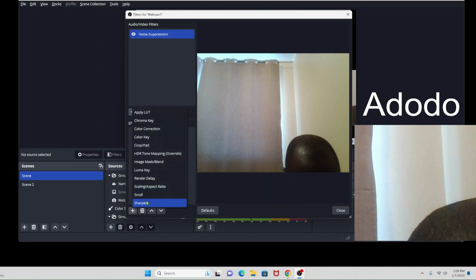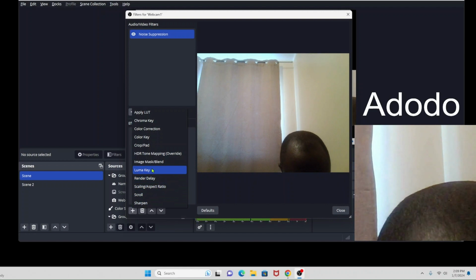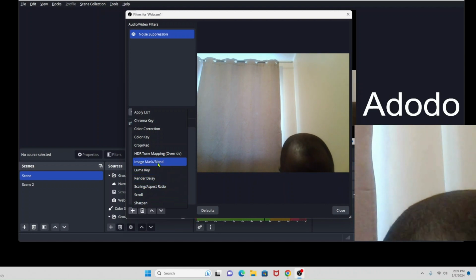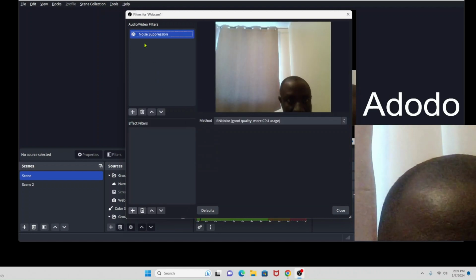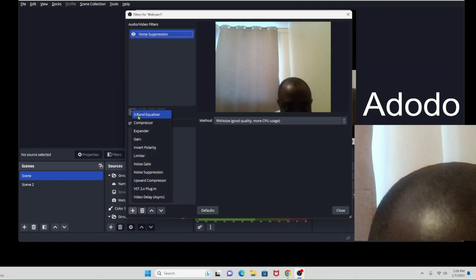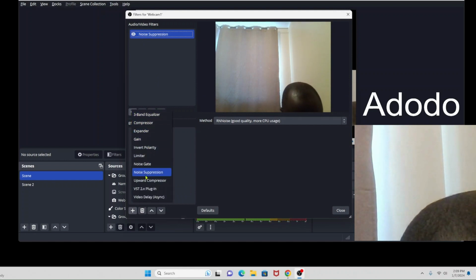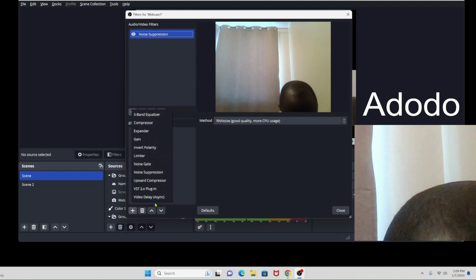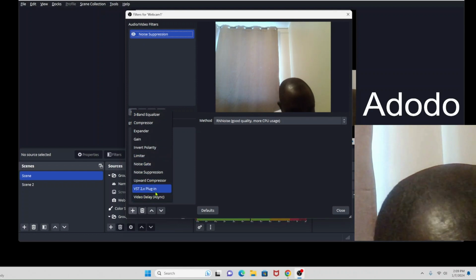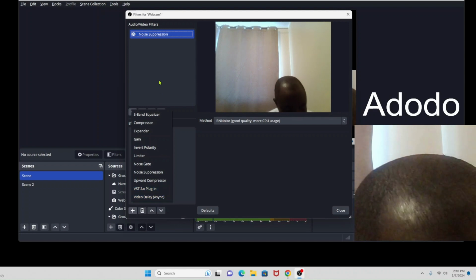So it is chopping. You want it to be very sharp. The video will not be this image mask blend. You need to blend your image. If you come back to this first one, it's also the same thing. You have compressor, you have image suppressor, you have limiter. You also have delay. Play with it. You understand the way it works.